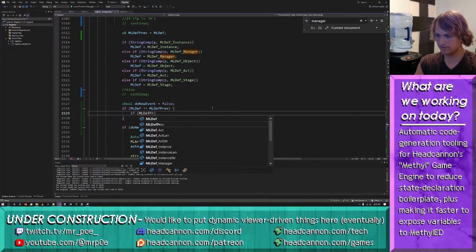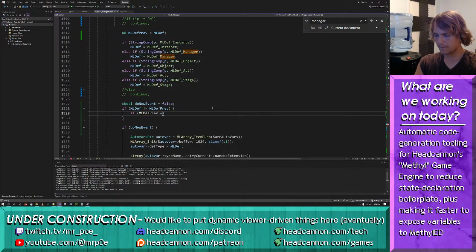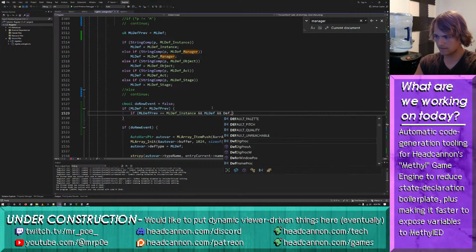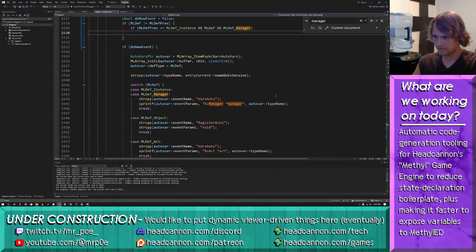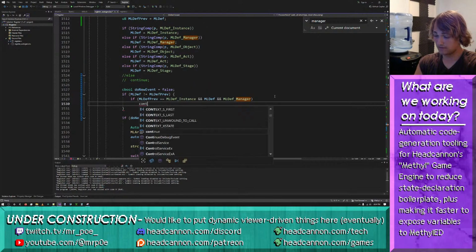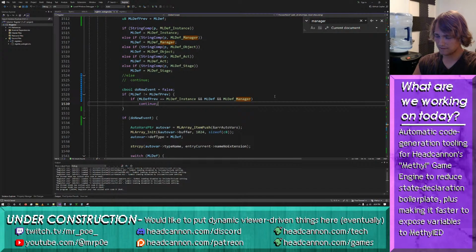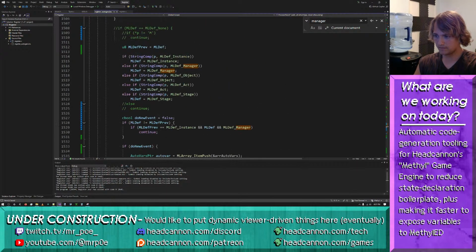Then we can see if prev is def instance and the current one is now manager, then I think we just continue, because we don't want to set up any new stuff.